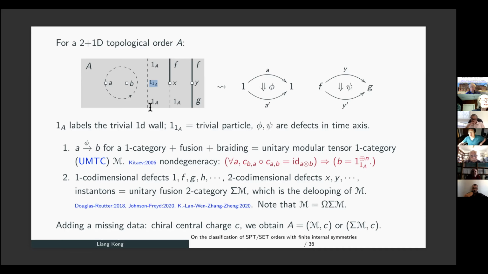Maybe I just don't need to fold it. In the lattice model, I will pick out a region along a line. I just claim that can be viewed as a domain wall connecting two sides. That's called a trivial domain wall. Just any line in the lattice model, or neighborhood of the line. If I want to create a non-trivial domain wall, then I will fix the Hamiltonian or fix the local degrees of freedom in the neighborhood of the line. I will maybe add more things, and maybe change the Hamiltonian there to make it a non-trivial domain wall. But for a trivial domain wall, I just do nothing.